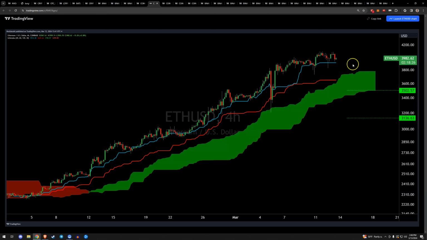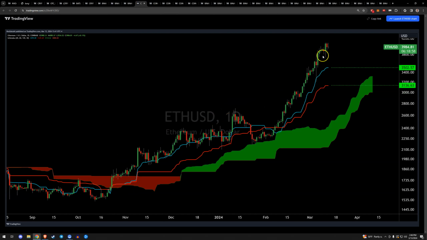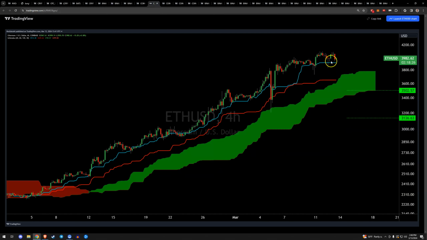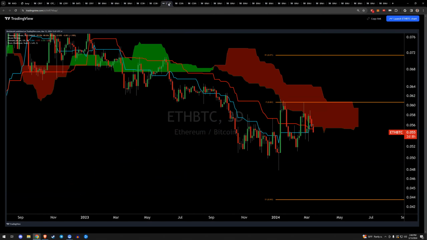The moment this starts to roll over into the 4 hour, or a bearish TK cross, that is another additional warning sign. This to me is just intuition. I don't think there's anything other than being far from the mean reversion target that's giving me the heebie-jeebies up here. But the 4 hour rolling over would be something else to watch. It might not happen. I don't know. If we go to 80 on Bitcoin, ETH could go to 4,500 for all I know.